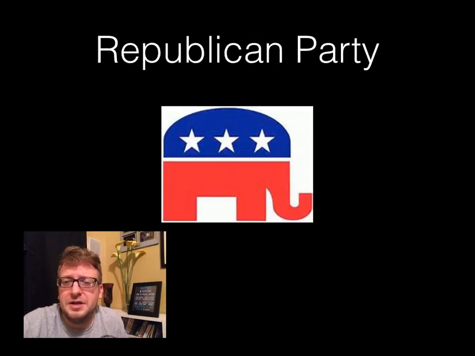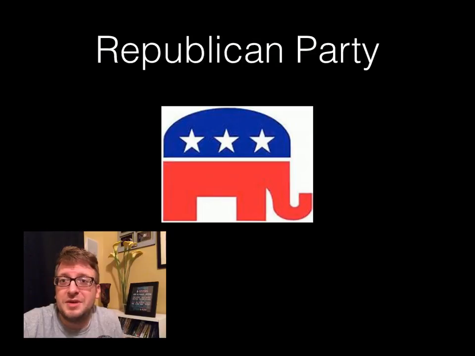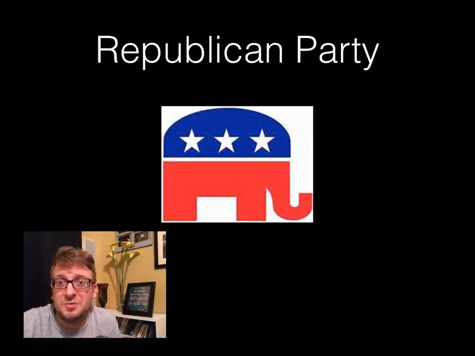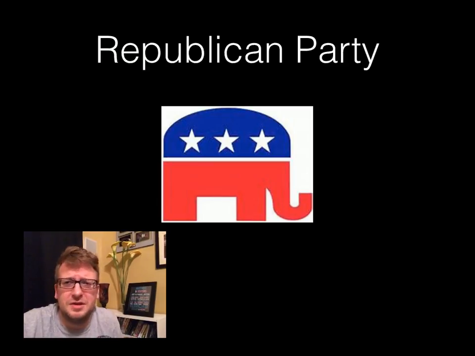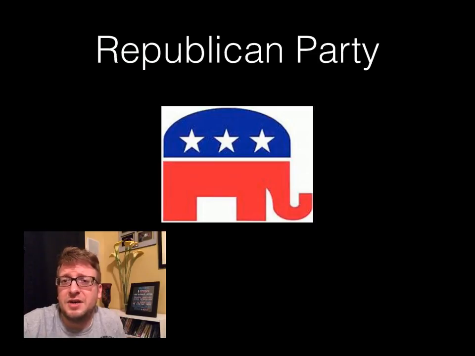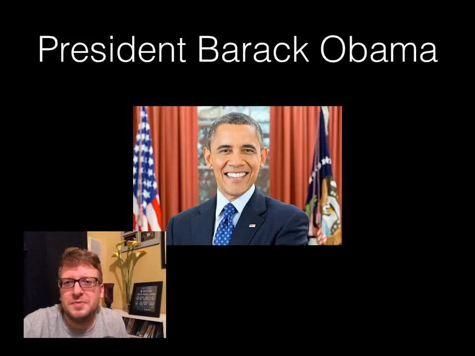The other big party is the Republican Party, and they're represented by an elephant. Again, no real reason for the elephant. And as well, sometimes on this elephant you'll see the three letters GOP, which stand for Grand Old Party. And that goes way back when, and really doesn't make a lot of sense because they're not the first party. But basically, guys, when you have these two things together, Democrats are represented by a donkey, Republicans are represented by an elephant. Okay? It's kind of their spokesperson, if you will.